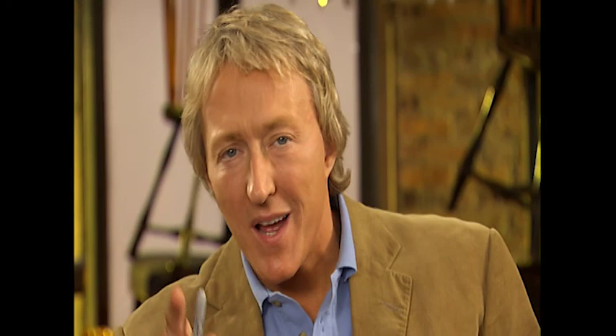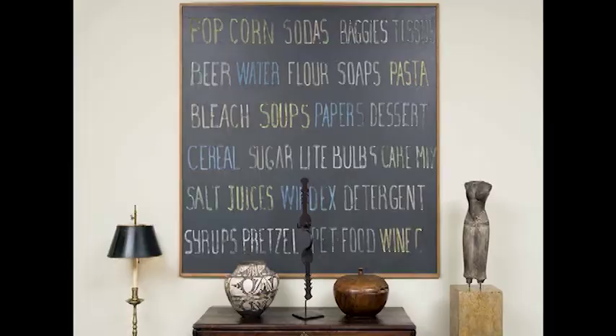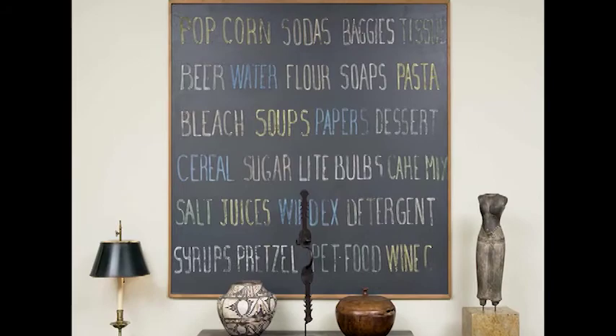I said, will you take 300? Will you take 400? Will you take 500? He said, I can't sell it — it's my sign, it's my deli sign. Then one day I walked over and they were destroying the deli. I walked up to a guy lugging junk out and asked if I could buy the deli sign. He said, if you can carry it, buddy, you can have it. It weighs about 200 pounds of slate. So I got my brother to help take it back. There it is — it's a work of art.